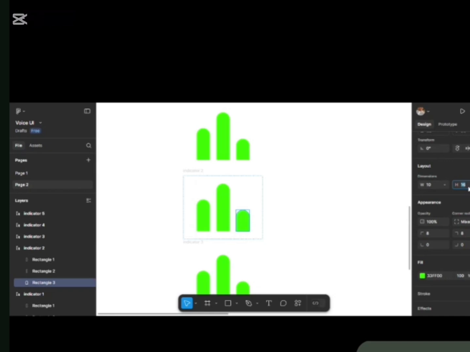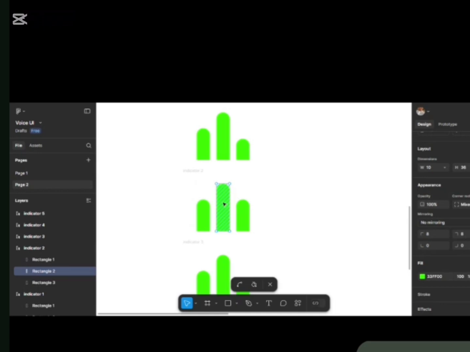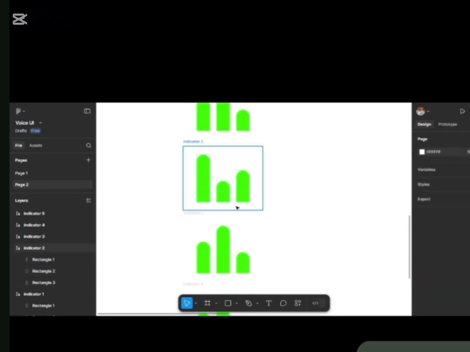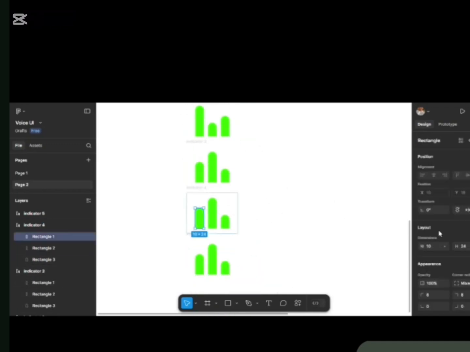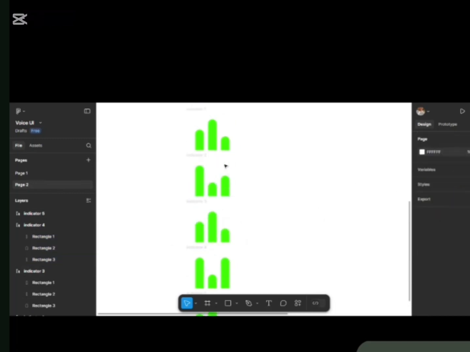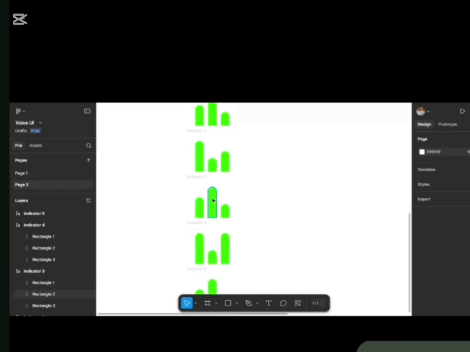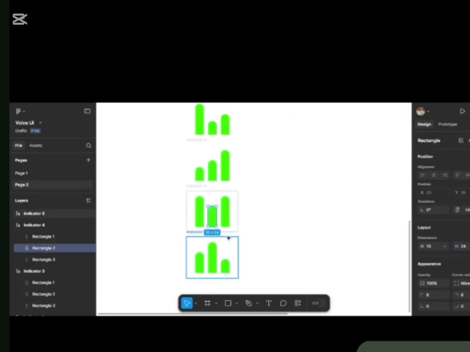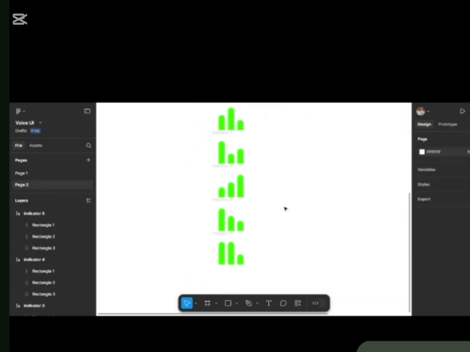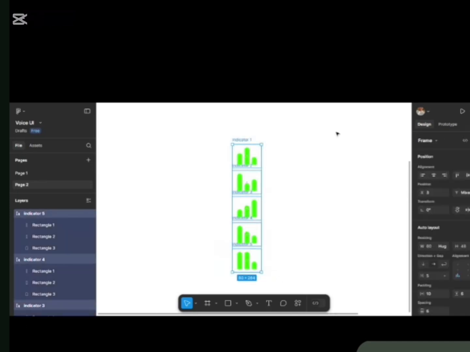I'll start adjusting each one of these indicators like a unit. I'll pull one up and pull the other one down. For me to do that, since I'm using multiples of 8, I'm going to be adding and subtracting 8 from them. So right now this least is 16, the highest is 36, and then the next one is 24. So you can just look for a reading. You can do 1, 2, 3, 2, 3, 4, 2, 3, 1, 2, 3, 2, 3, 1, and you go back and forth like that. So I'm pulling the first one, then I'm pulling it down.